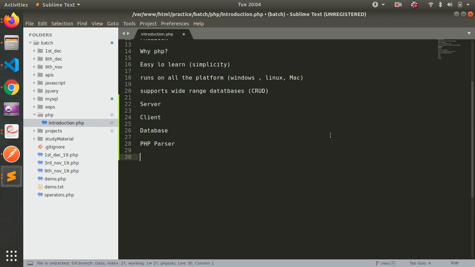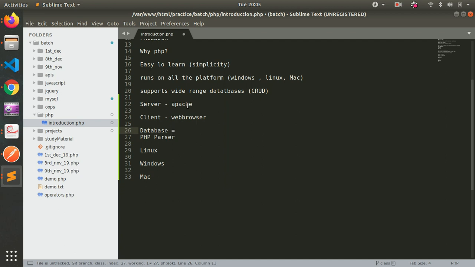So before going for installation, there are three widely used operating systems, that is Linux, Windows, and Mac. When we come to the server and client, what is a server and what is a client, we'll discuss this in a next or coming video. But for now, for the server we need Apache. For the client, any web browser will be enough for now. Just know this one only.